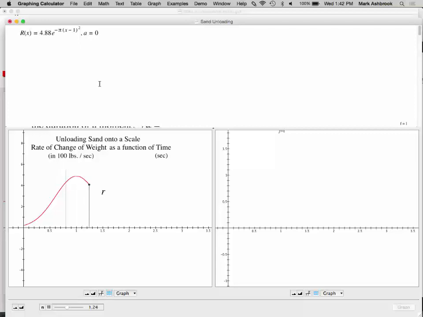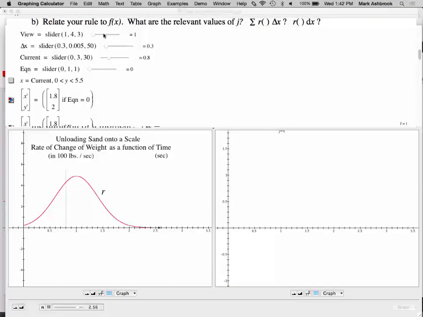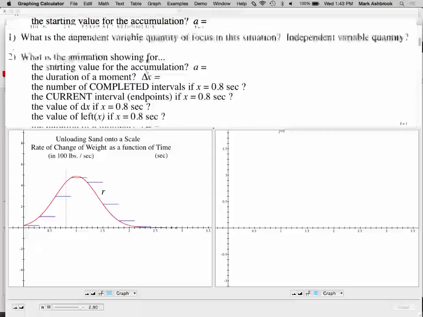And then we can look at, consider this. So what are we doing? So we know that in order to start building our accumulation function, we need constant rates, right? Constant rates over moments, right? Over moments. So here's a scenario.